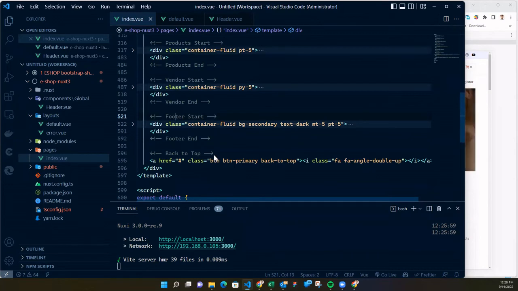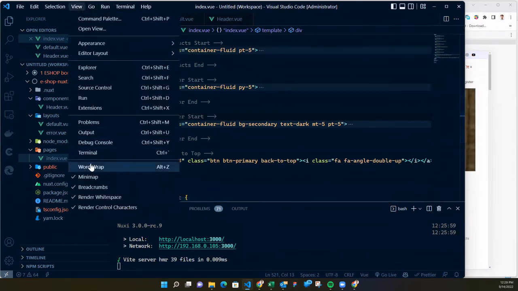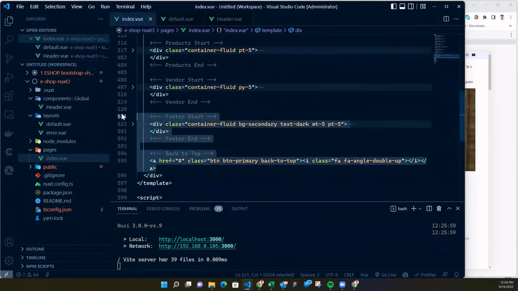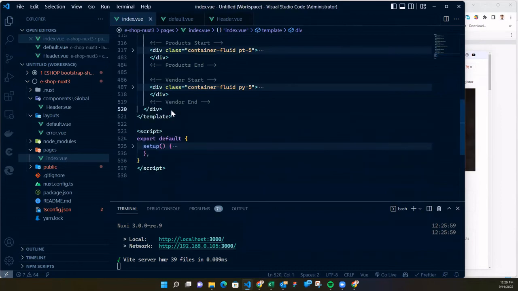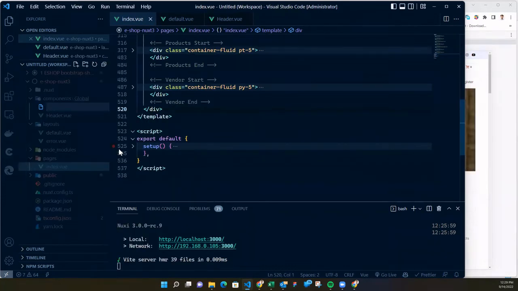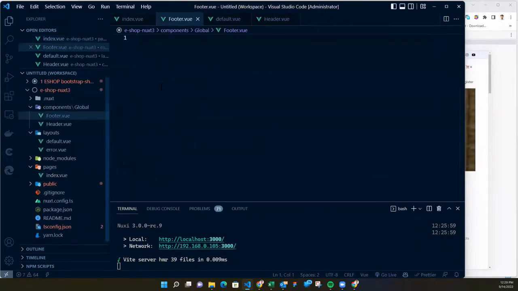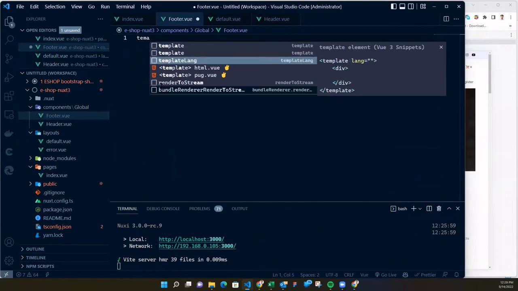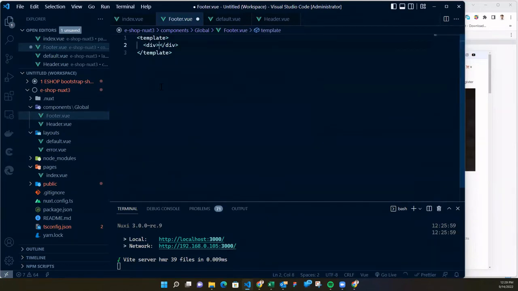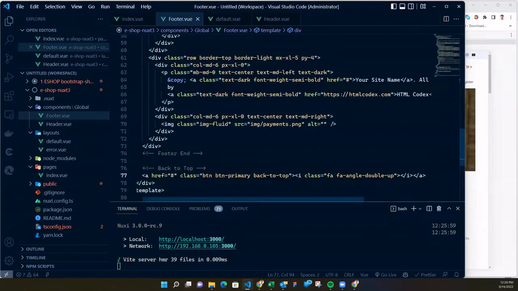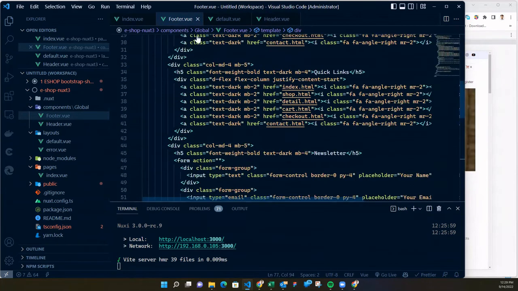So I will actually word wrap this so that I can copy it properly. I'll cut it from here, and then in global, I'm going to make another file called footer.vue. And then a template. Inside the template div, then the things.